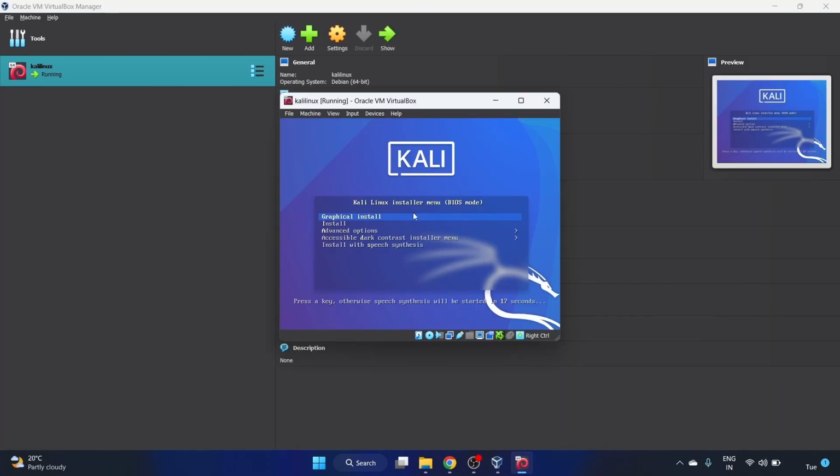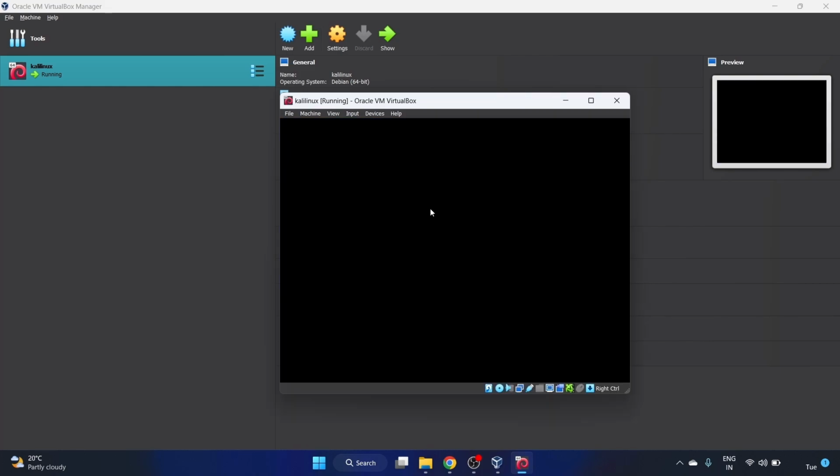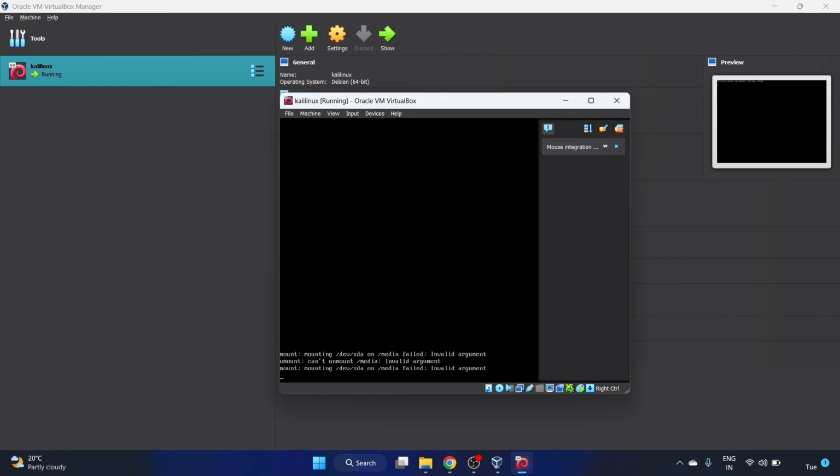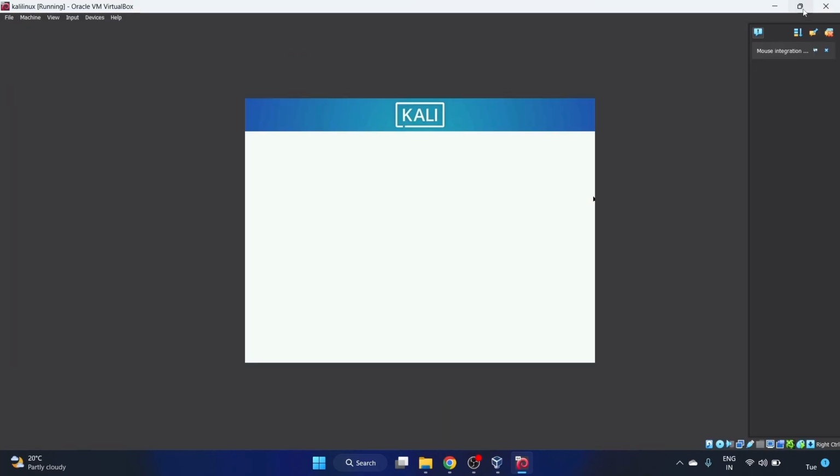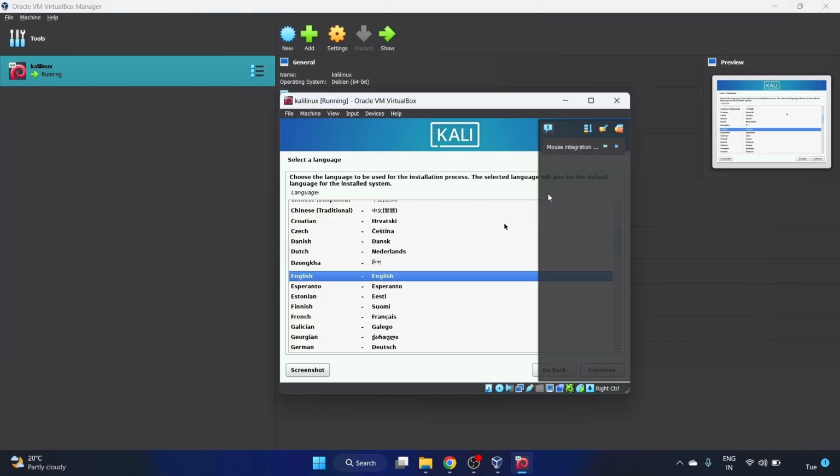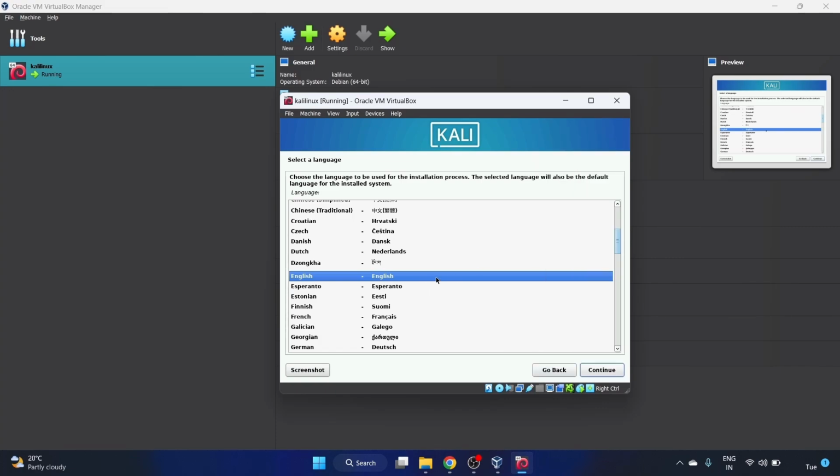So here is our Kali Linux installer menu, and we're gonna do the graphical installation. Okay, so let me hit enter. The English will be fine. Continue.